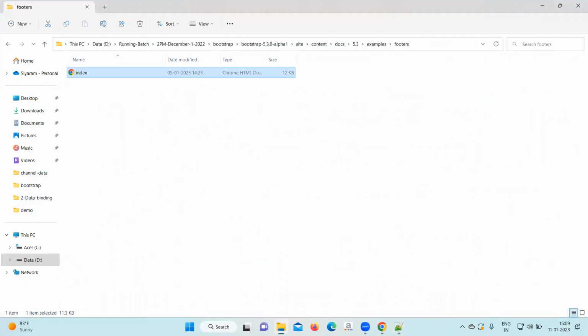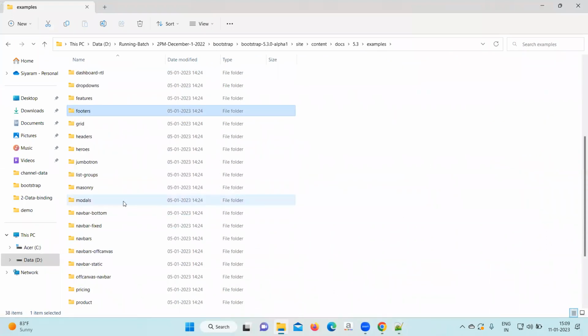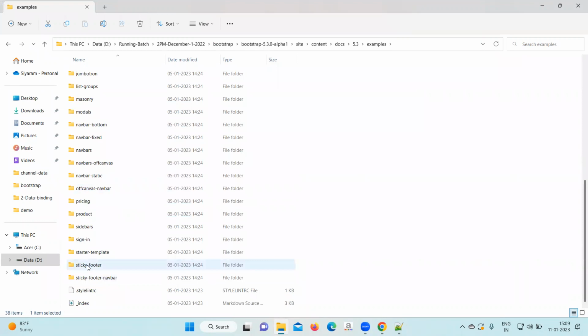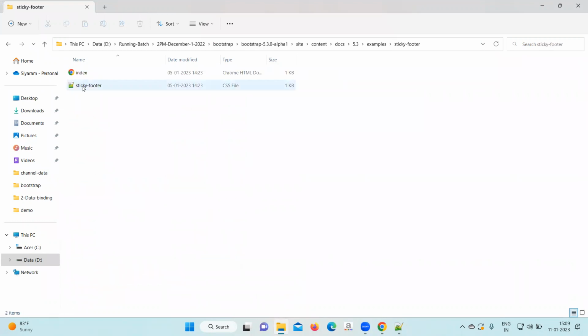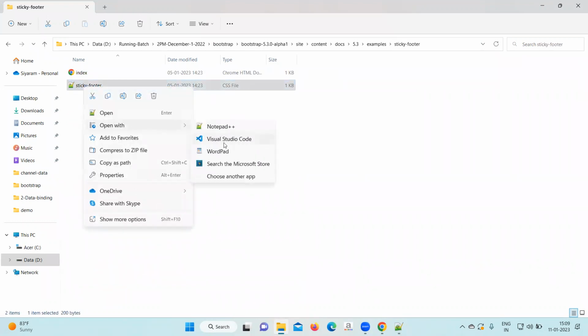Okay. So in Bootstrap, sticky footer. What is the CSS in that?